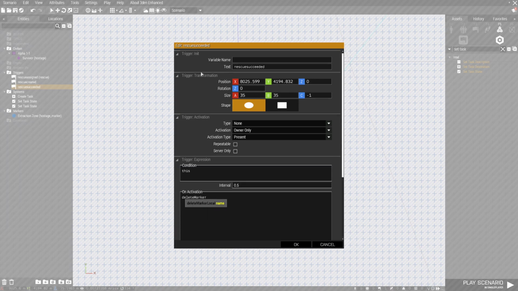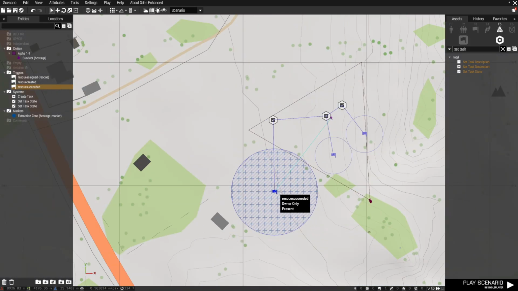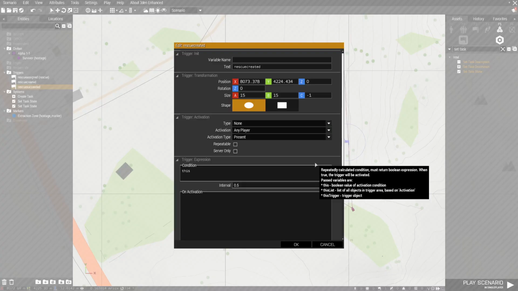We've got the hostage back to the extraction zone. We want to delete it just in case we want to put more objectives in one mission or stuff like that. So delete marker, hostage marker. I believe you have to have that in quotes like that. I think I did that with the other one. If not, I need to fix it.